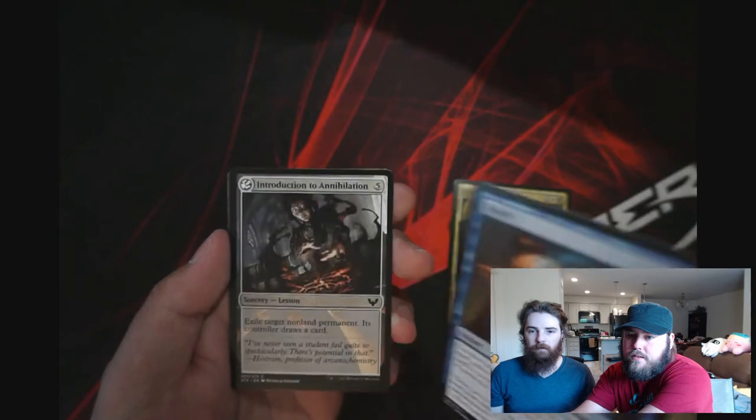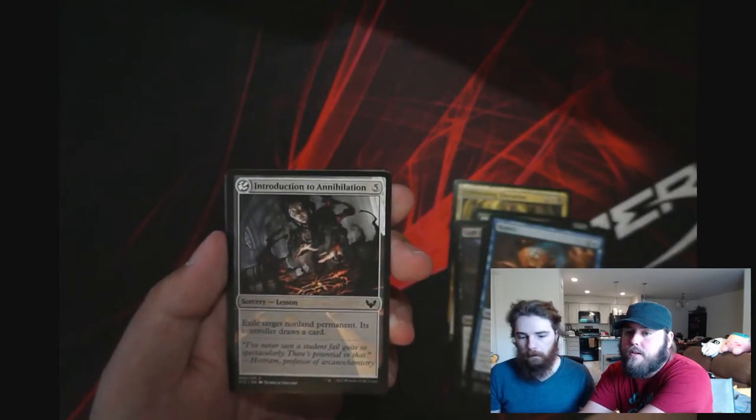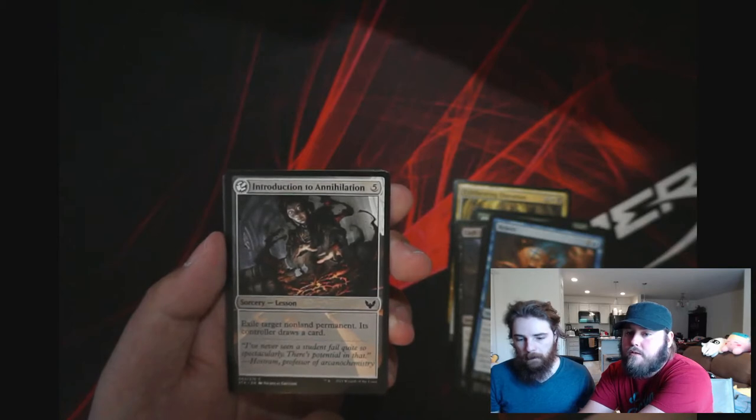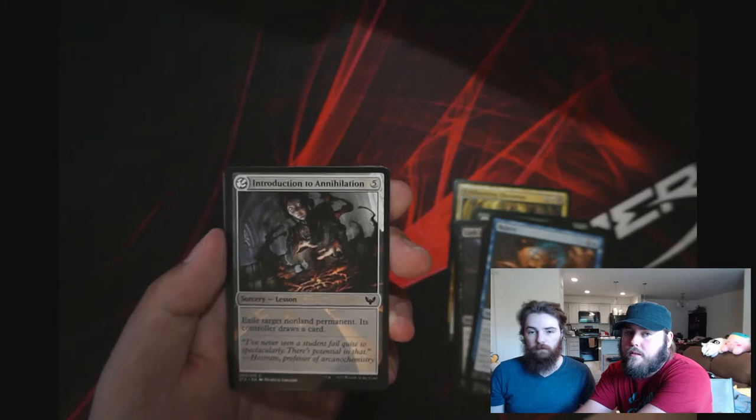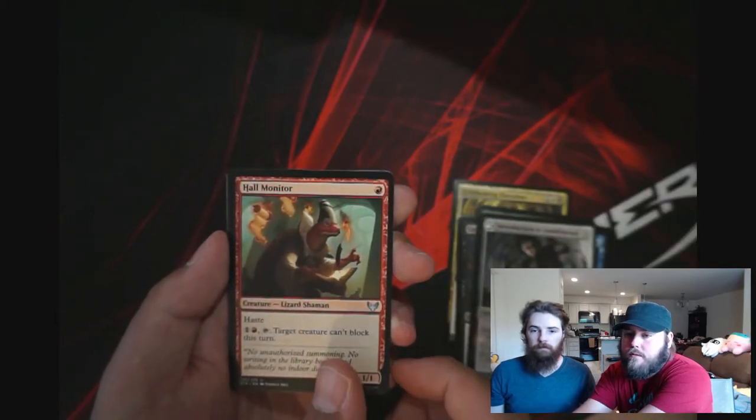Reject. This one is actually a powerhouse in limited. A lesson that just exiles a permanent. Mm, and you can sideboard it. Yeah, and you draw a card. This is probably one of the best lessons from this set for limited.